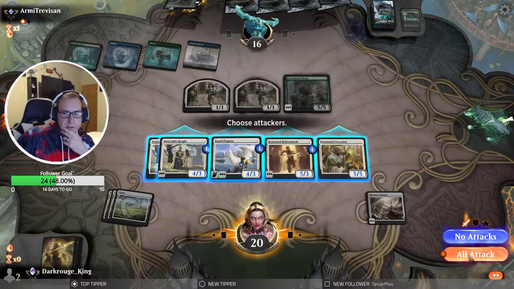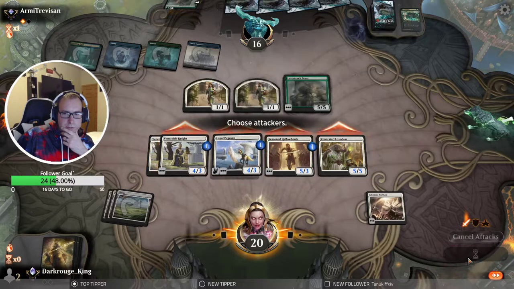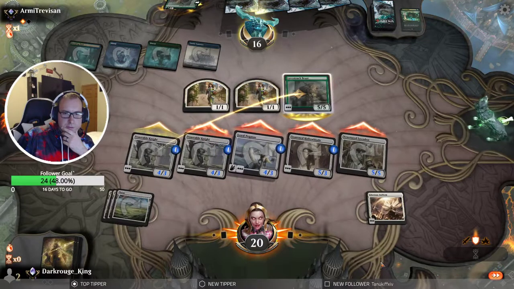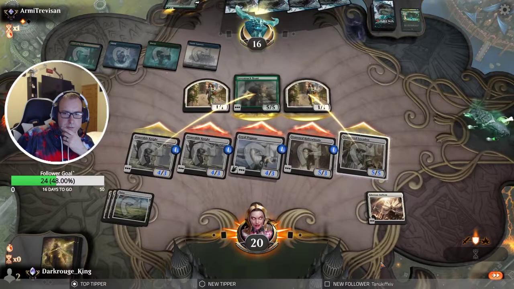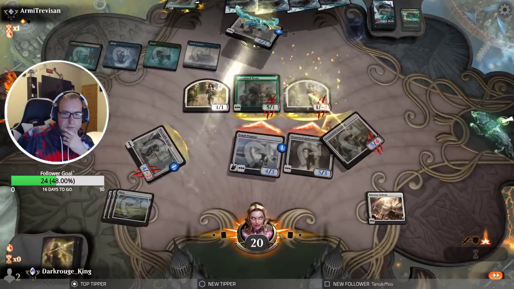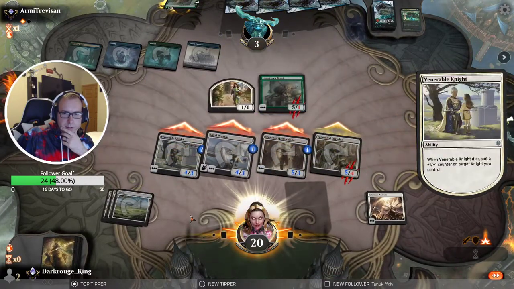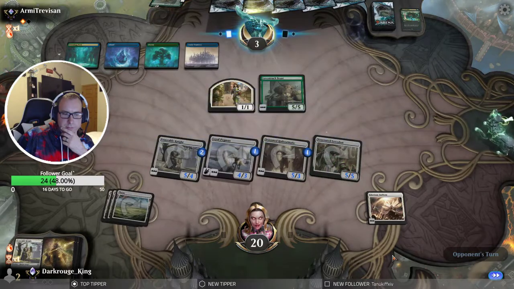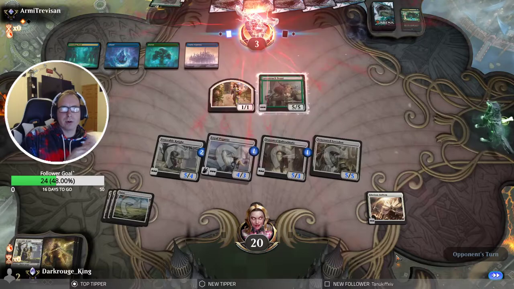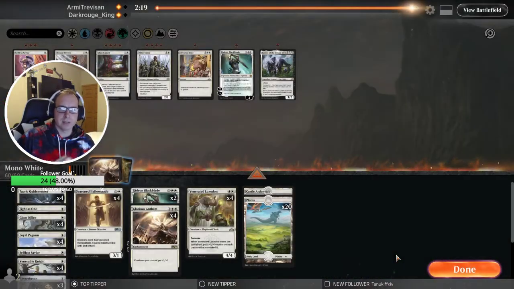So I still think we just turn everything sideways. If he wants to trade, he can. It's going to 3. One of our creatures dies. Man, what's the next draw? Just another Glorious Anthem? Or Guidemother, maybe, to make something flying? But, okay.